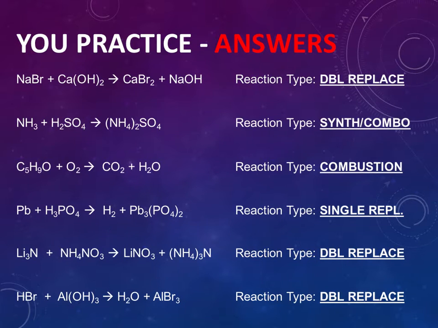Here you have again a single replacement. Remember, lead is getting replaced by the hydrogen. And then lithium nitride with ammonium nitrate is a double replacement reaction, and the last one is a double replacement reaction. So if you didn't get these, you should go back and quickly review it, look at your notes, or come find me in class and I can quickly go over this and review with you.